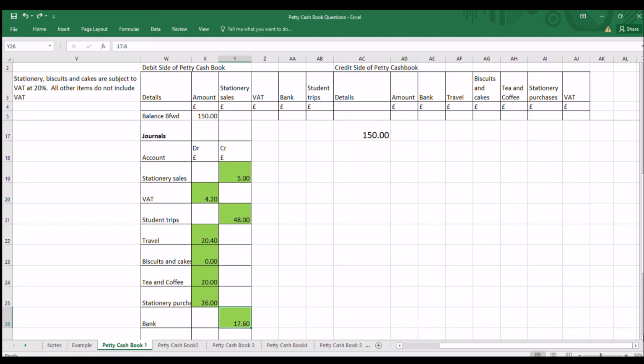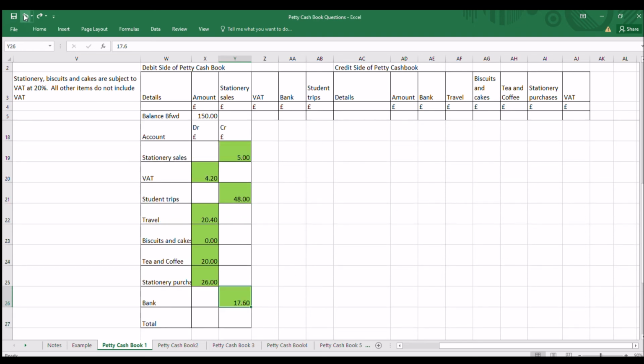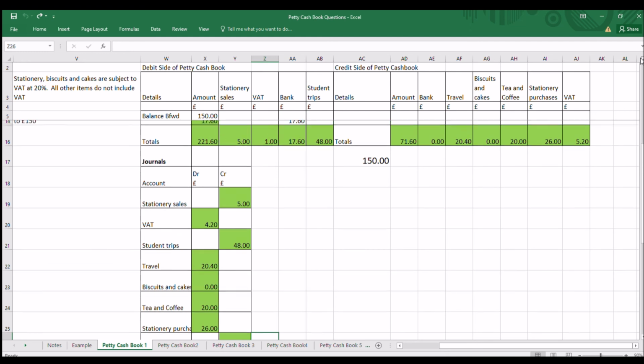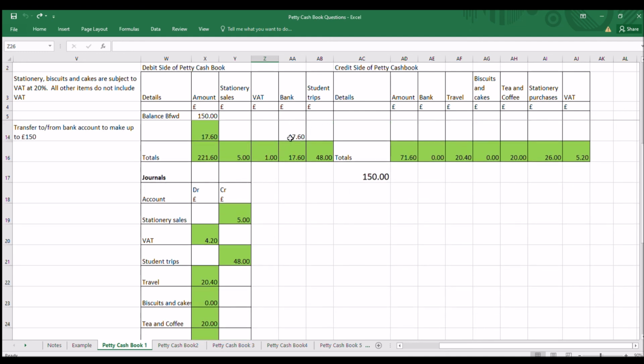So those are our debits and credits into the general ledger accounts. And then we've got our figures, and just making sure that those all balance, which they do quite nicely. Let's just check that. Yes, £17.60, so there we are. What we can see here is that we've not got any change in our petty cash figure because we've gone back to the £150. Let's say we didn't do that. Let's say we just left it as it was. I'm just going to delete that one out, so it's at £132 here.